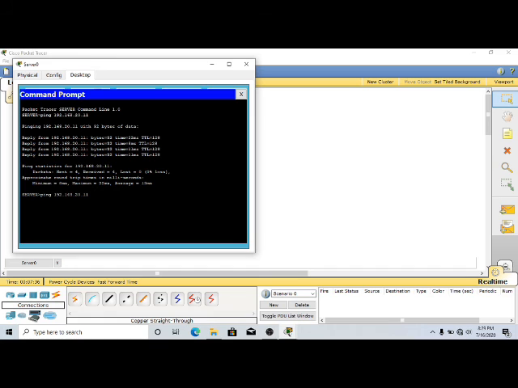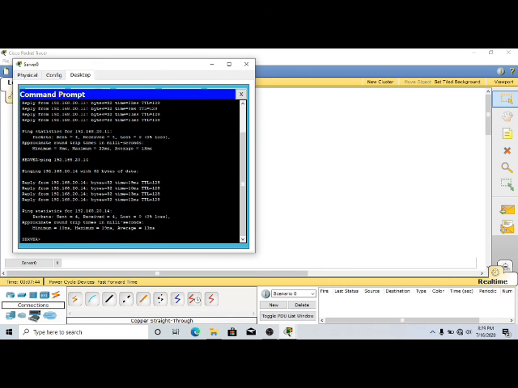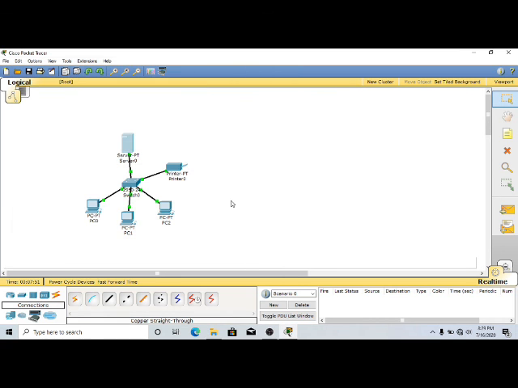For example, we will check the connection to the printer. If the connection is good, we will close the desktop and then we can check the connection by sending a message using this envelope.